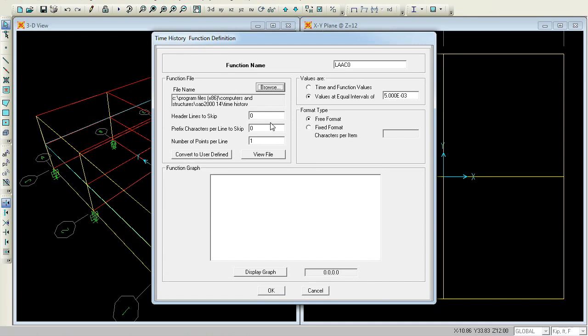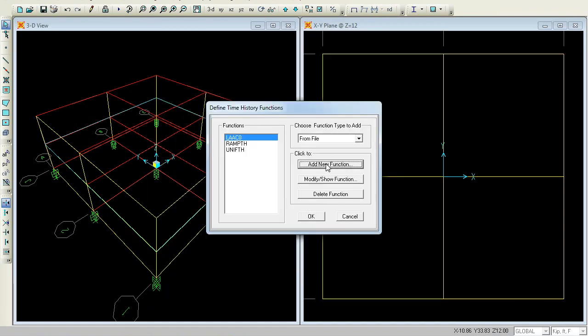And you can type header lines to skip to 2, and you can type number of points per line as 8 as per the example, and the values at equal intervals can be given as 0.02, and you can just say okay.